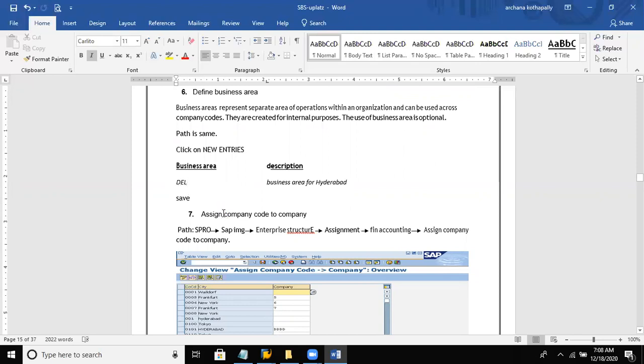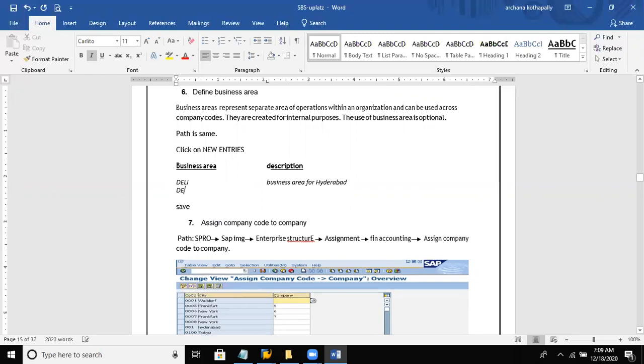We said that it is for our India location, and we also created another as DEUK, and we said that this business area is for UK, right? Whatever codes we are maintaining, we have to update it for that particular code. And yes, we need to update it in our records also to save the data.